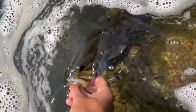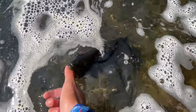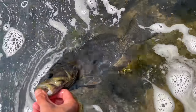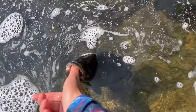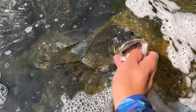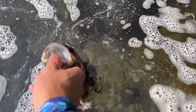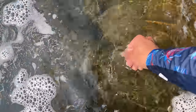Keep her healthy. Woo, she's biting my finger. Check this out. Look, I'm not even holding her. Look how aggressive this fish is. Okay, I'm holding her a little bit. Dude, I'm gonna let you go. Look, no finger. Hey, buddy, I'm letting you go here. You just gotta not bite. Don't be so aggressive. Just go. Stop biting my finger. All right. There you go. There she goes. She finally realized it.